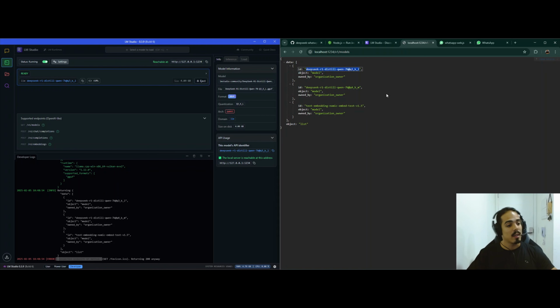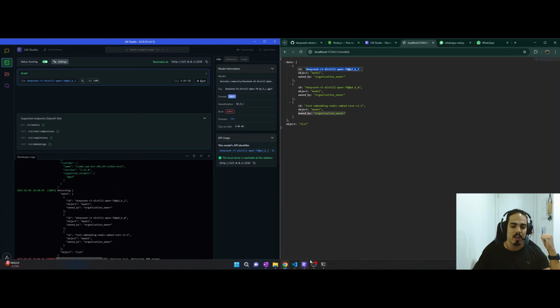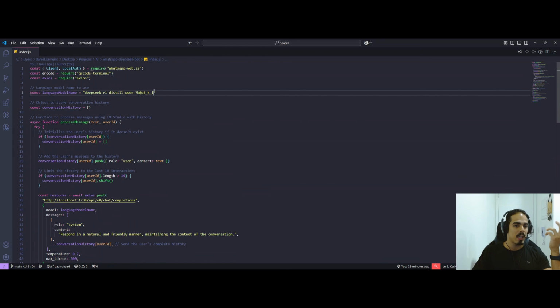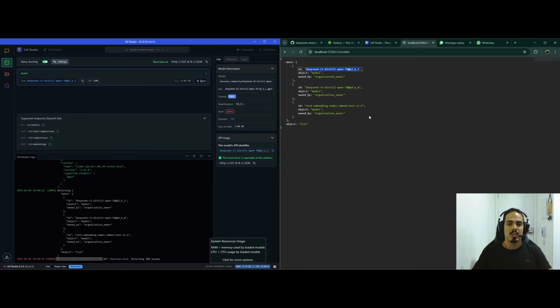And pay attention, because when you're creating this on your machine, this name should be in the code that we've just created. So make sure that right here you have the same name as the model that is running right now and is downloaded on your machine, for this to work. So just make sure of that. We can see that it's already running.